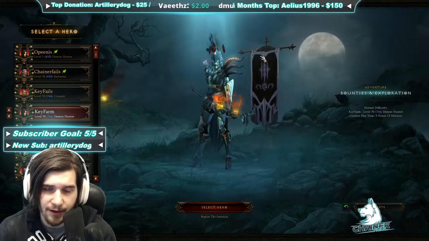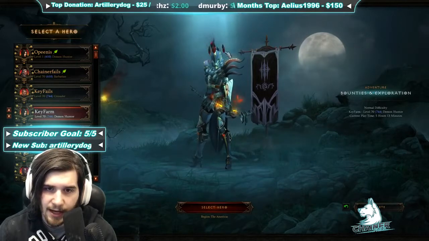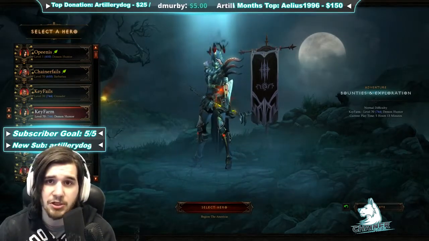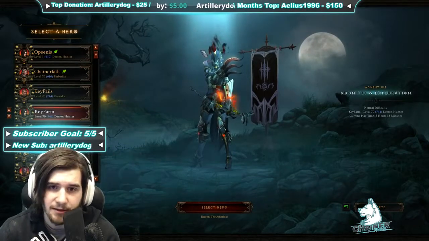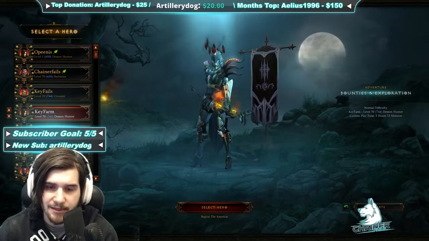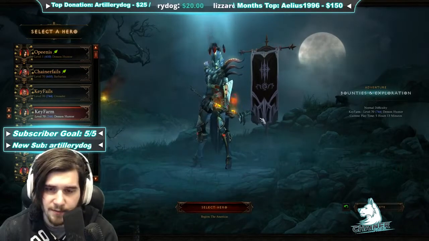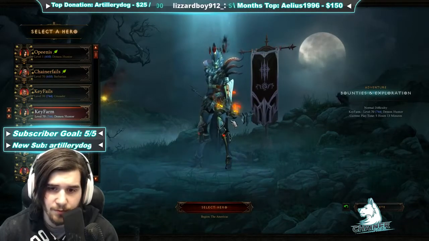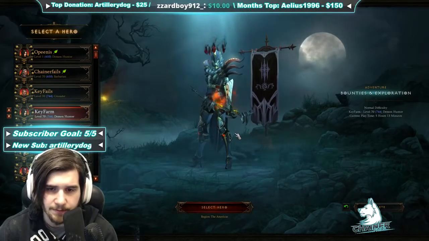Diablo 3 Vanilla Collector's Edition dye. We got the Diablo 3 Reaper of Souls Collector's Edition helm transmog up here. And then we got the BlizzCon 2014 bow transmog. This is a two-handed bow transmog. It's pretty cool. I really like the way this one looks.